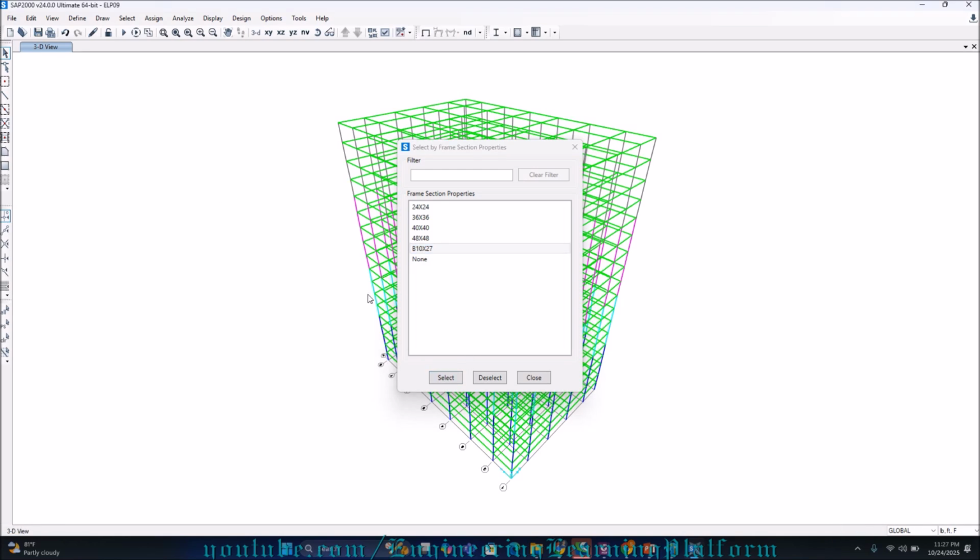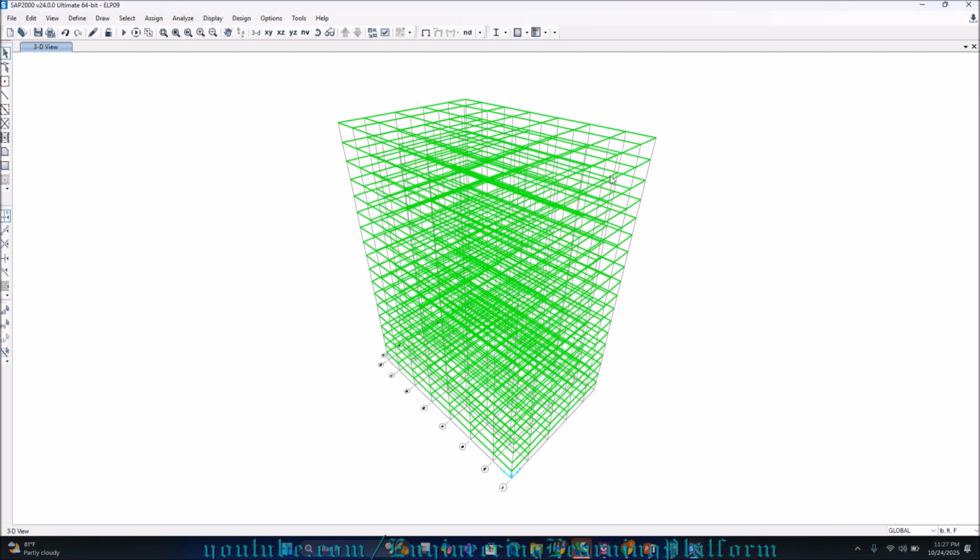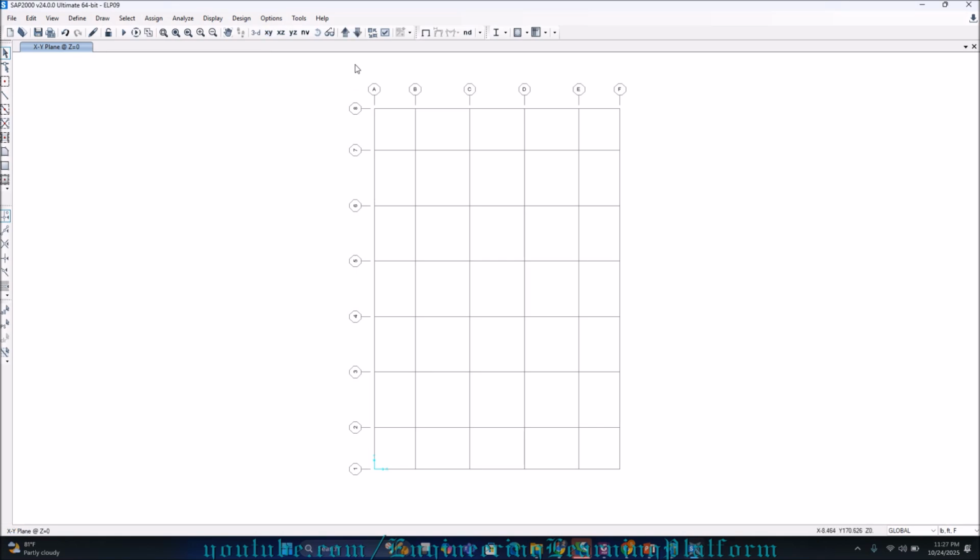Okay, show selection only. So now guys, here you can see we have just our beam elements, no columns, no area elements. Now let's come to our XY plane.